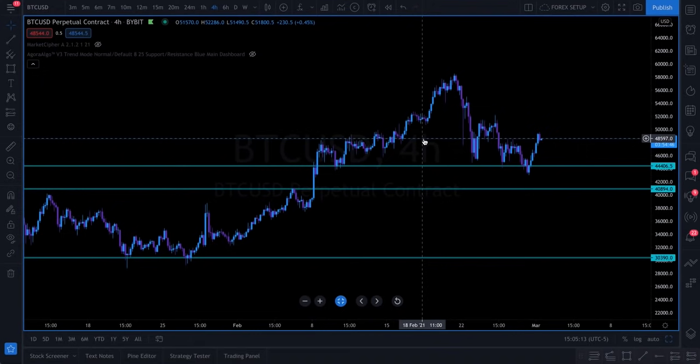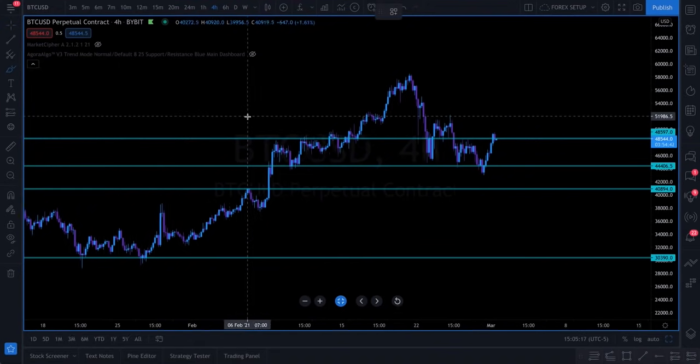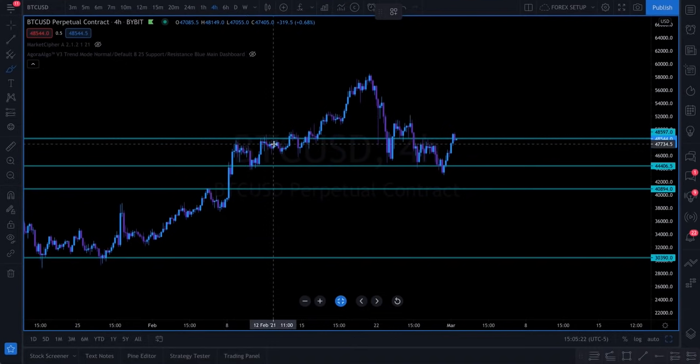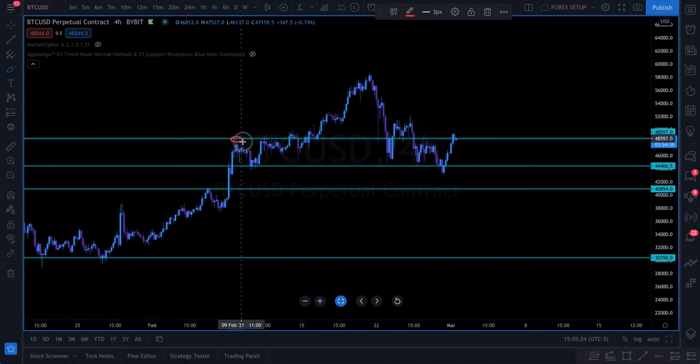I would put another one right here. And I'm sorry if this is stuff that you already know, but especially for people who are new to trading, I want to make sure people really understand these basic concepts. See, look at all the interaction price had with this line right here. So much interaction. And again, just so much interaction.